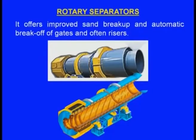Sometimes because of this rotary mechanism, these extra elements like the sprue, gates, and runner will be broken. So that is an additional advantage of this rotary separator.